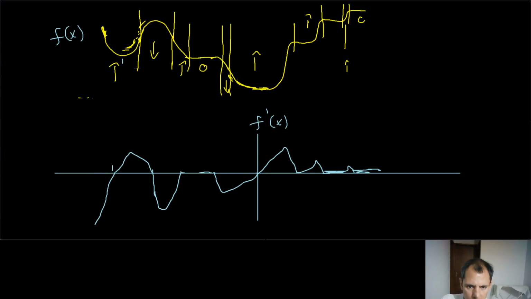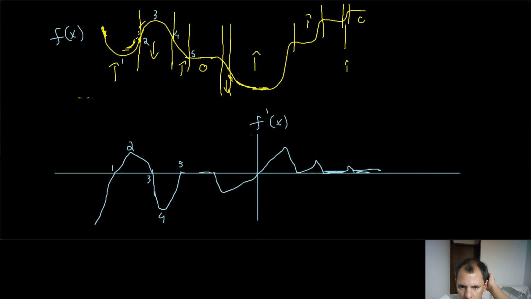And then it starts increasing up to this point. So this is going to be point number 2, and this is going to be point number 2. And now it starts decreasing until it becomes 0 again. So this is point 3, this is point 3. And now it starts becoming more and more negative until it gets to this point, and then it starts to become positive again. It's still negative, but it starts becoming less negative. So this is point 4, and this is going to be point 4. Now it starts becoming less and less negative, becomes 0 here. So this is point 5, and this is point 5.